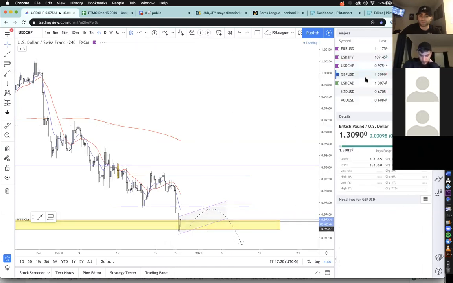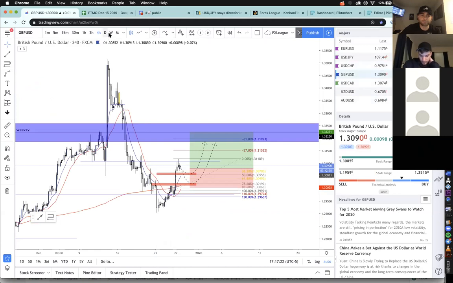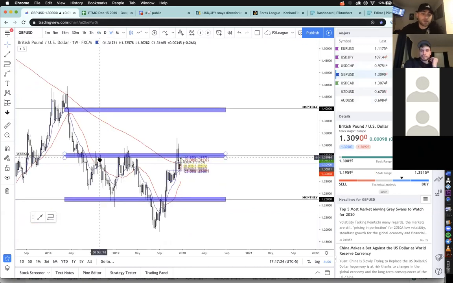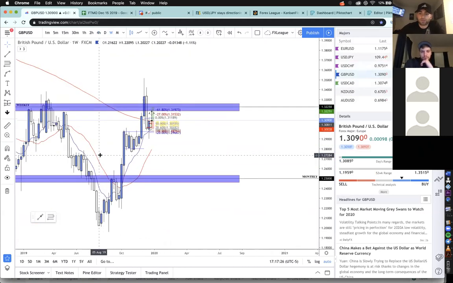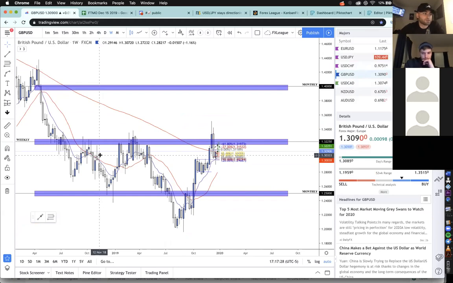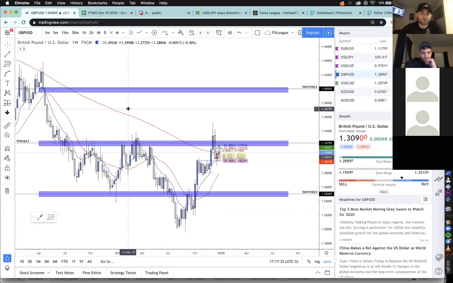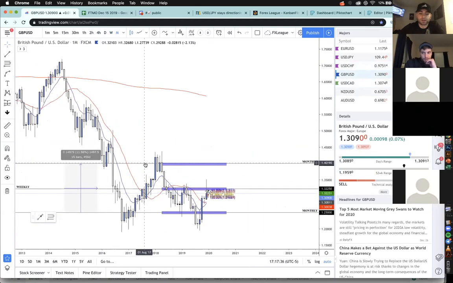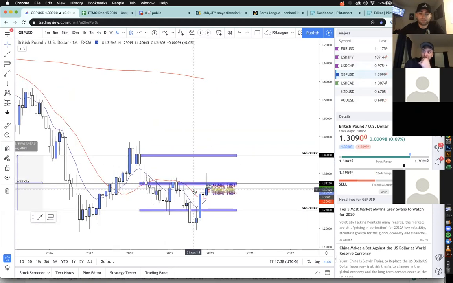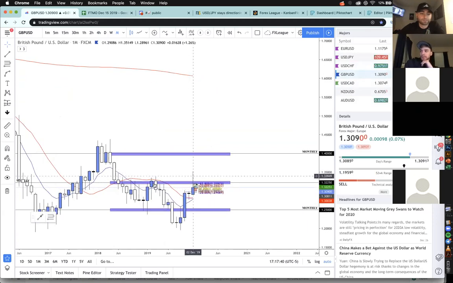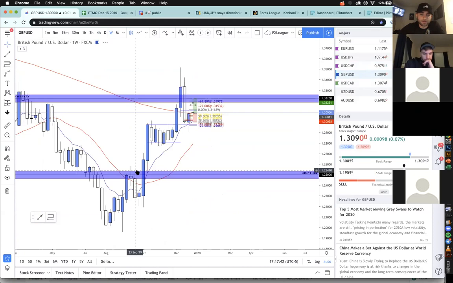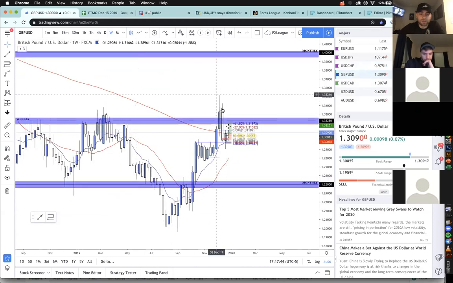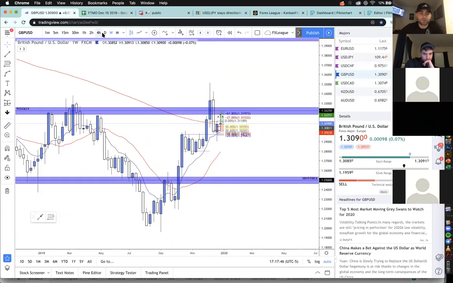So let's go on to GBP USD. We'll start up here on the weekly. All these GBP pairs are going to be pretty interesting because we got these weekly bearish engulfings going on. And again, we're in these areas of confluence on the higher time frames. On the monthly, we've got a huge wick going on right here. Down to the weekly, what is that wick? That's just this bearish engulfing right there.